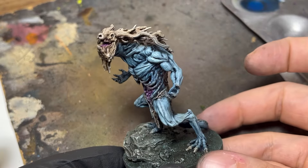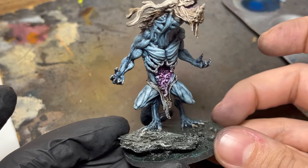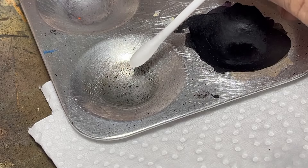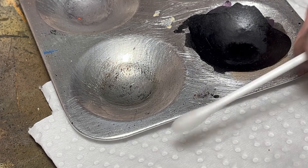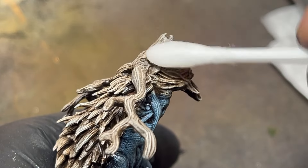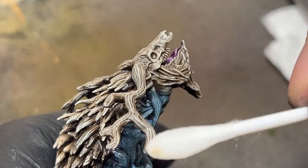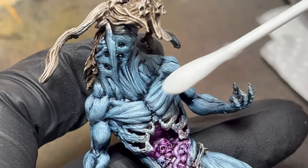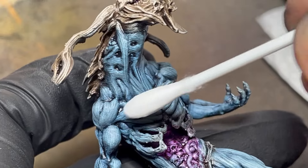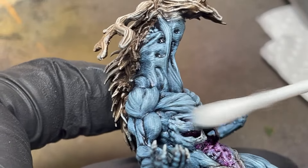And this is how the model was looking after just doing some simple cleanup with the makeup sponges alone. Soaking a Q-tip in white spirits but removing the excess on a paper towel, I'll continue cleaning the oils. This works the same way as the sponge but provides more control. The addition of white spirits allows me to remove that thin layer of oils — which on the brown was not too strong, but on the indigo gave me a new layer of highlights I can now uncover.